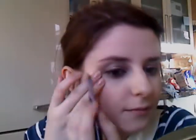So if I close my eye, I'm smudging upwards like that, just to create some sort of flick at the minute, and then blend inwards towards the inner corner. I'm going to reapply that, and repeat the process. Keep repeating this until you've got your desired colour.